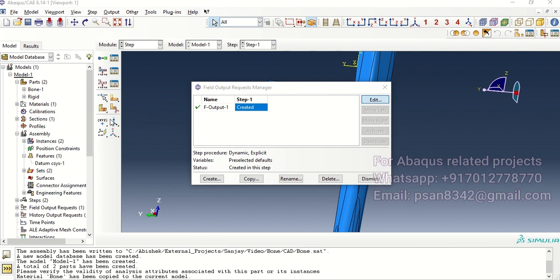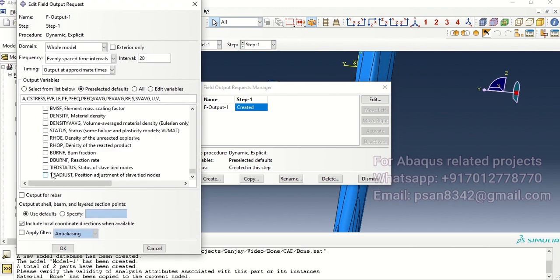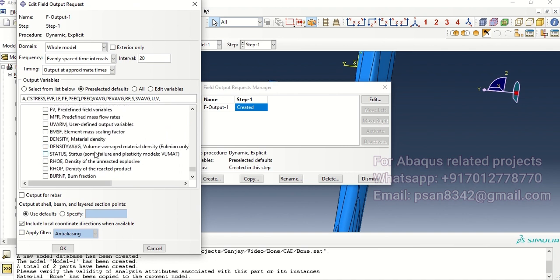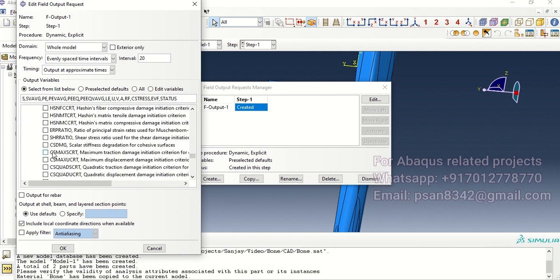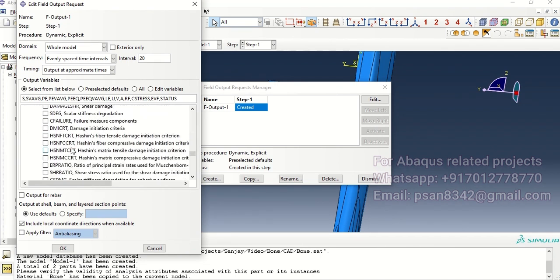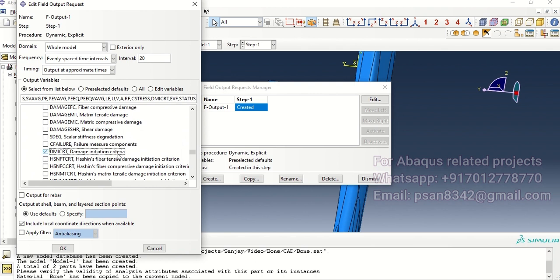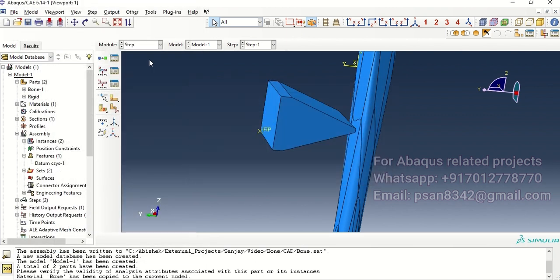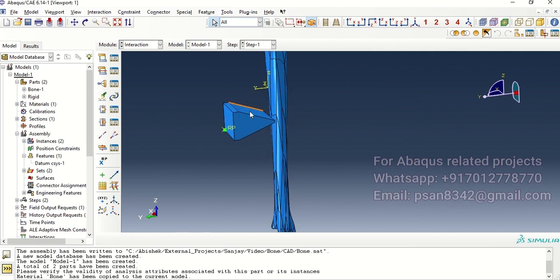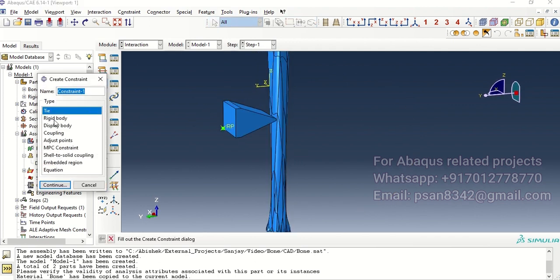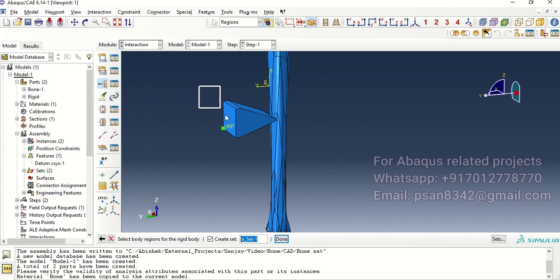So let's get over here. We need a few output data that are required for this. So first and foremost is this one, stage of some failure on plastic models, and then on failure fracture that we will require damage initiation. So damage initiation criteria. So okay, so let's have those things, and then let's proceed for interaction. So as per the interaction, we need to create a rigid body. So let's create a rigid body, which is body of this, which is this, right? Done. And then which is the reference node of that. Right, we are good to go now.